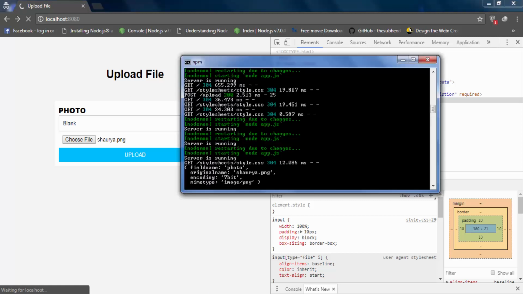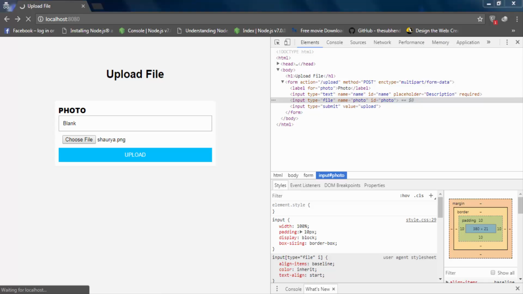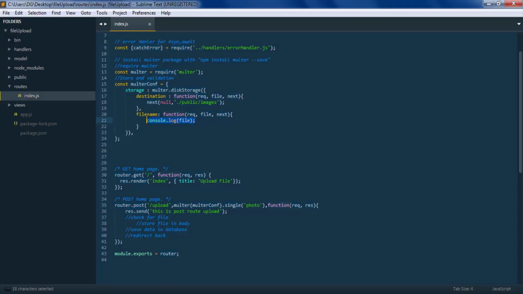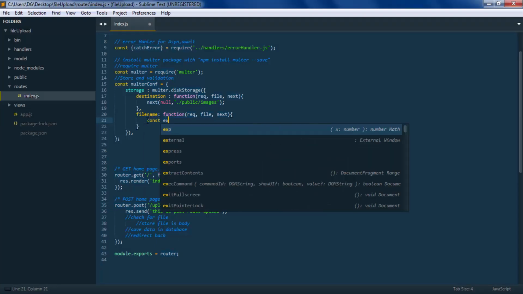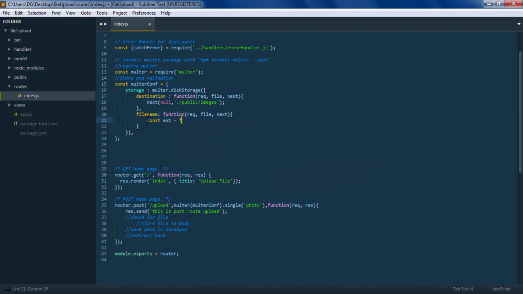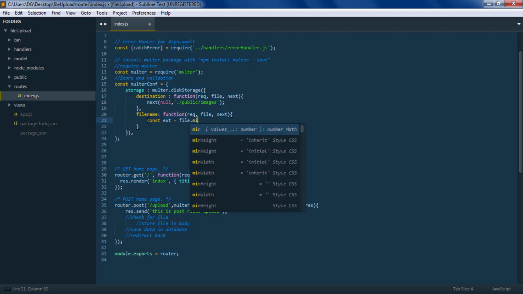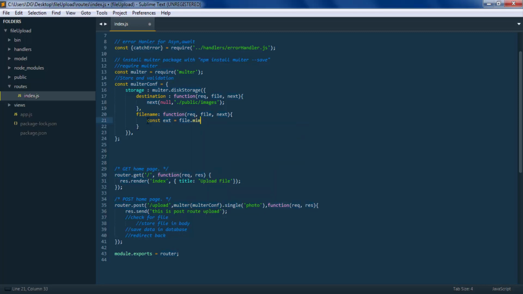Okay, so now we have to somehow get this PNG extension from the MIME type, then create the file name and add this extension at the end. Coming back to the text editor, here I'm going to create a variable called ext, where we extract the extension from our MIME type. The MIME type is actually a string, so we are going to split this string with a slash and convert it into an array.